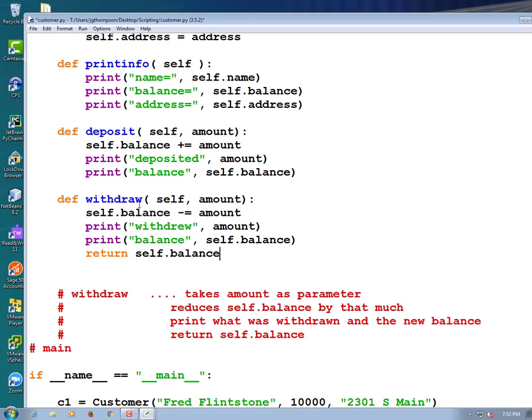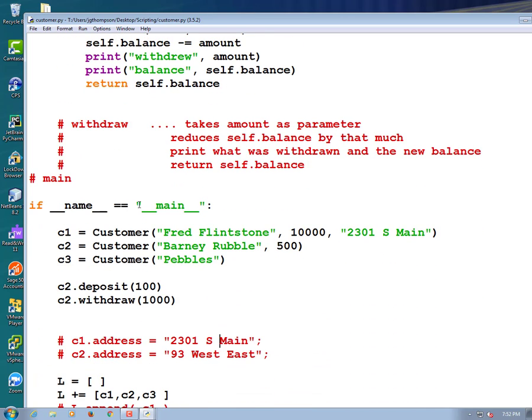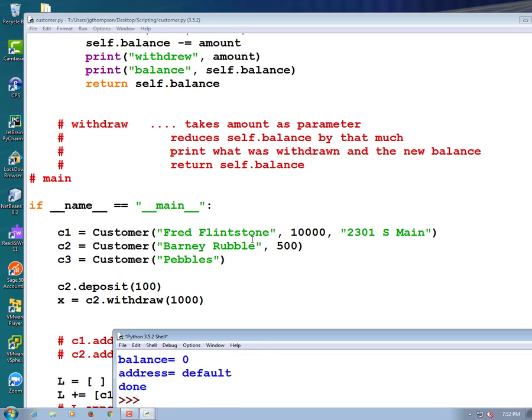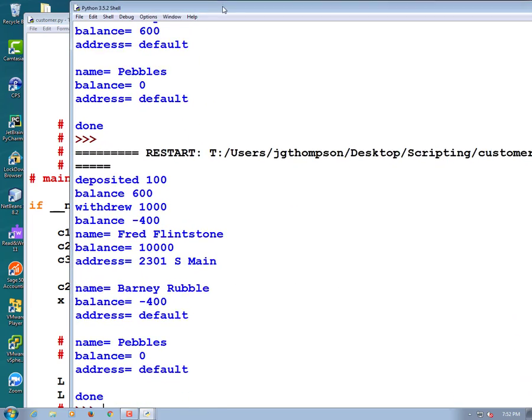The reason is that down here, where we withdrew it, we could have done something like this. X is equal to withdraw, and then it would tell us the new balance right there. We could print out X and we'd find out how much money they had in their account. That'd be the only reason to stick a return statement like that in there. But as we've seen, there's a problem. This is letting them withdraw money they don't have.